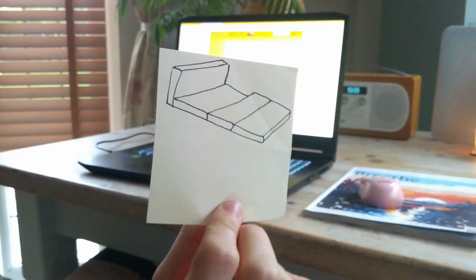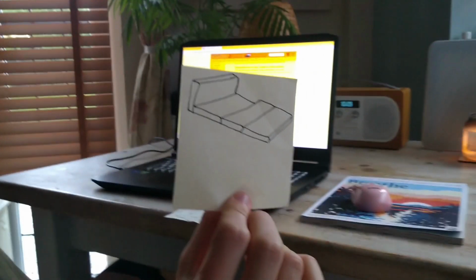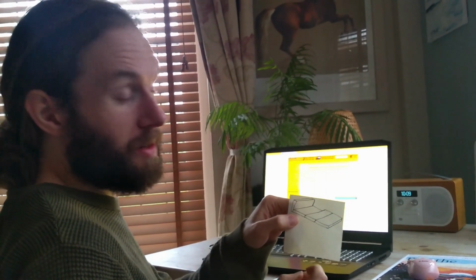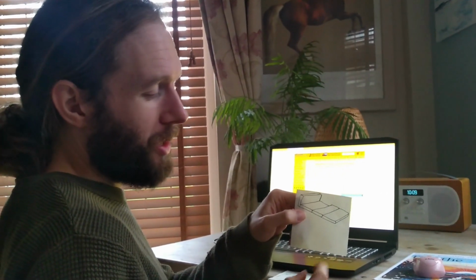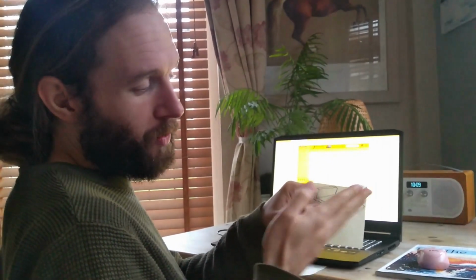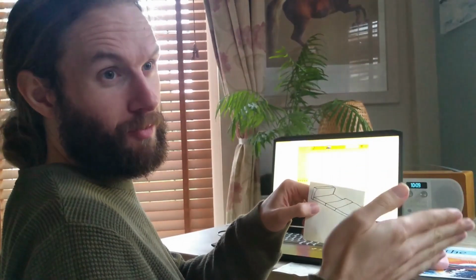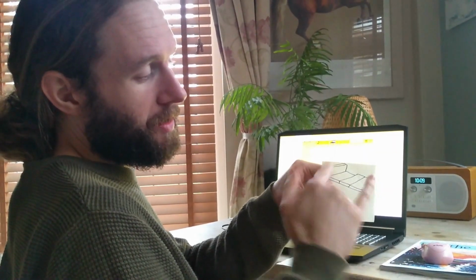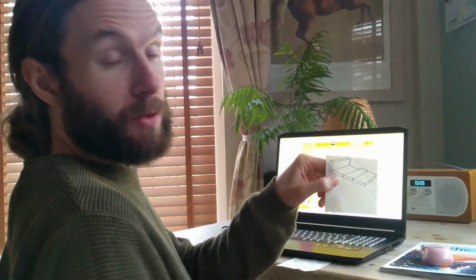This is what it's going to eventually look like, probably, while it's in bed formation. That's a rear to one of the sofas. And the bit in the middle will be, during the day, the rear. I think back is the word I meant to say rather than rear, but we're sticking with rear now. The rear to the sofa, and we'll take that down and put it in the middle during the day.